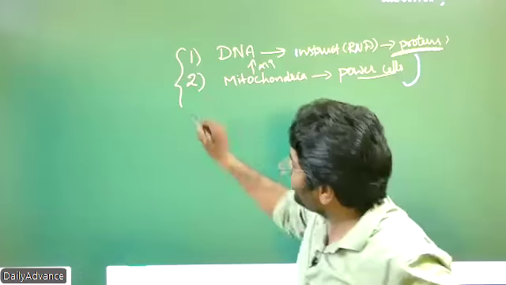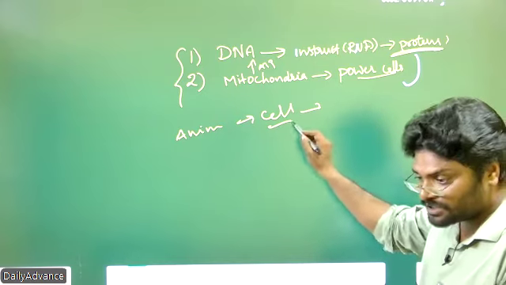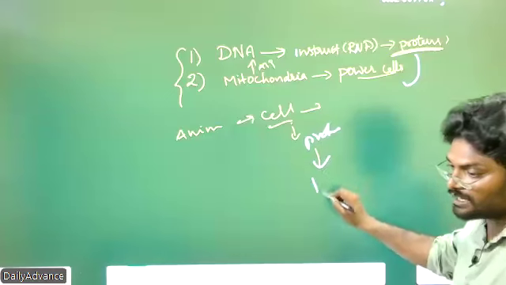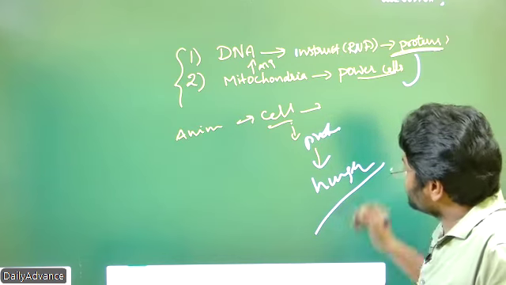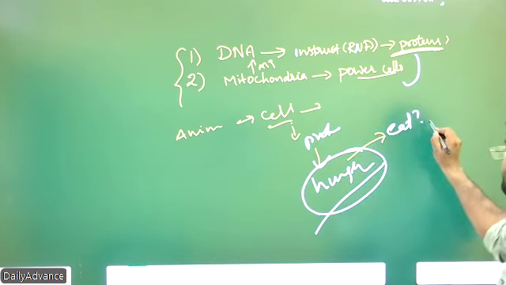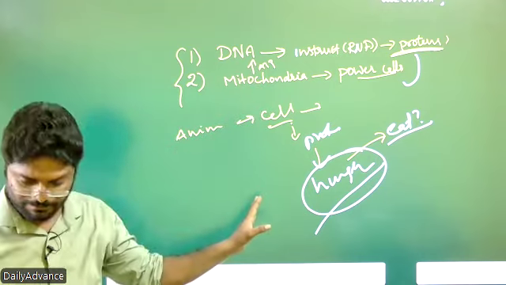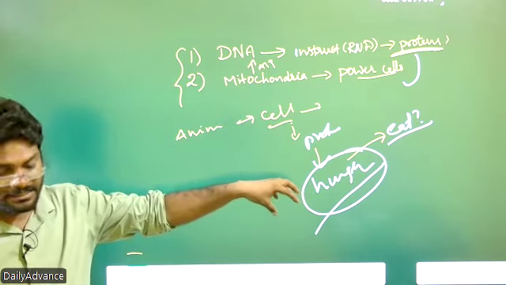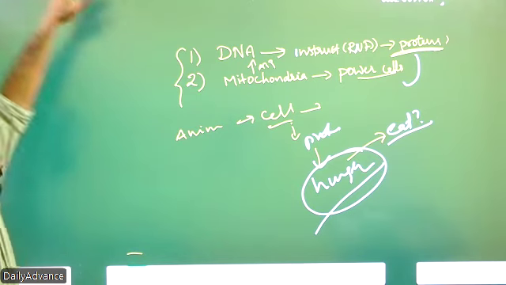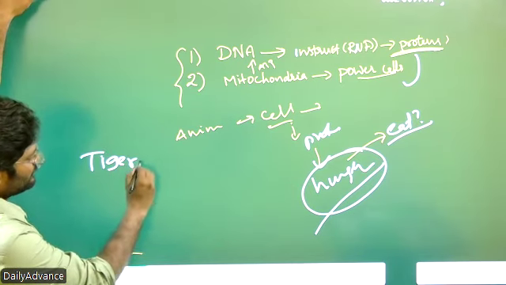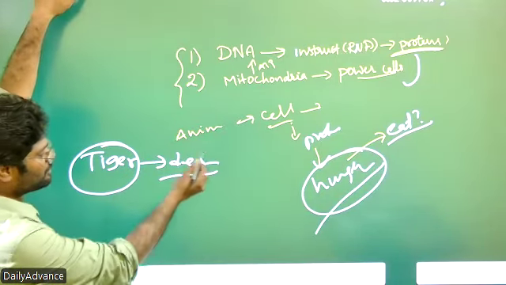Understand? Every animal has the same cell. Every animal cell requires production of protein to survive. That means every animal has hunger. Understand? In that hunger, what can they eat? Why does every animal take food? Because every animal cell is the same. Every animal cell requires ATP. ATP requires some kind of digestion of food, and that food they have to take externally. That is the reason why a tiger kills a deer, because the tiger's cells require energy. For that it is using the deer.